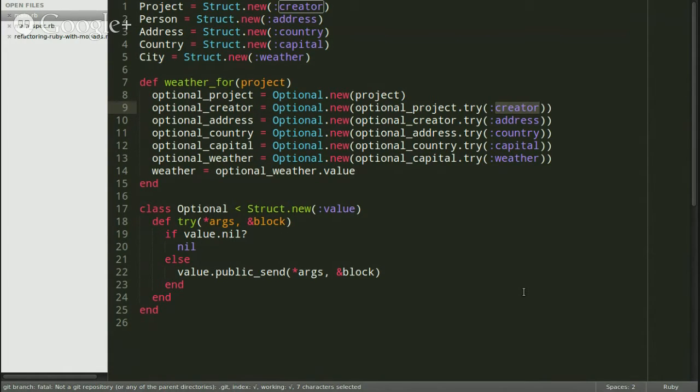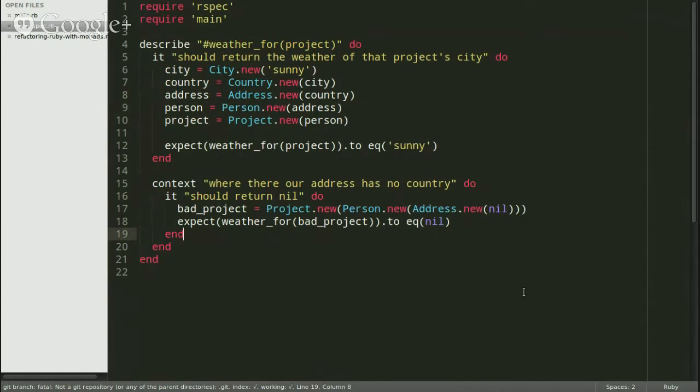So for the sake of discussion, what Tom suggested is, what if instead of having try receive a name of a method, we pass a block to it so that try can do anything, as long as that anything can return nil or can return a value. This is what he did.